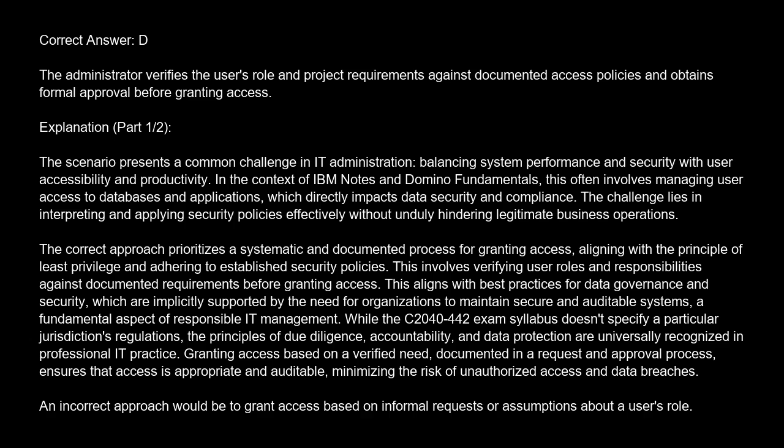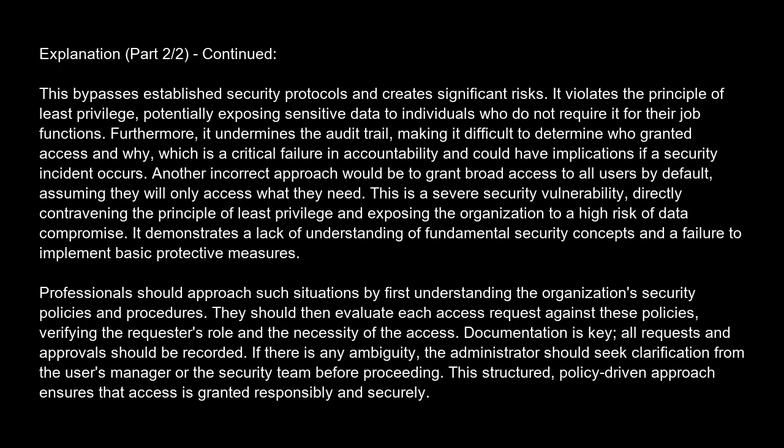An incorrect approach would be to grant access based on informal requests or assumptions about a user's role. This bypasses established security protocols and creates significant risks. It violates the principle of least privilege, potentially exposing sensitive data to individuals who do not require it for their job functions. Furthermore, it undermines the audit trail, making it difficult to determine who granted access and why, which is a critical failure in accountability and could have implications if a security incident occurs.